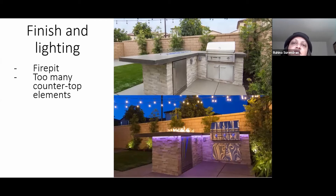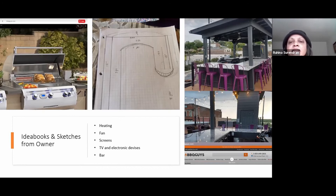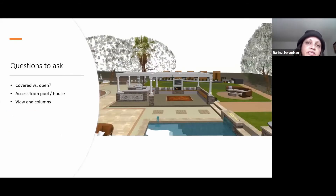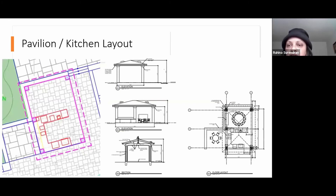We also did the ambient string lights, which change colors. They had previously hired a designer to do a concept sketch and 3D models — and this was the 3D model. The only thing they wanted to change was instead of an open trellis structure, they wanted to completely cover the rooftop and also have direct access to the pool and to the house. So they wanted to remove the columns and reorient the circulation.